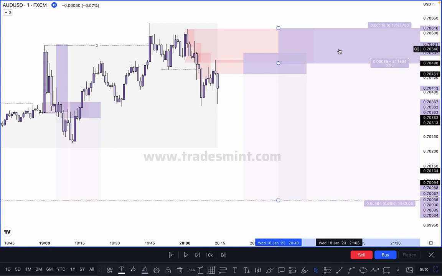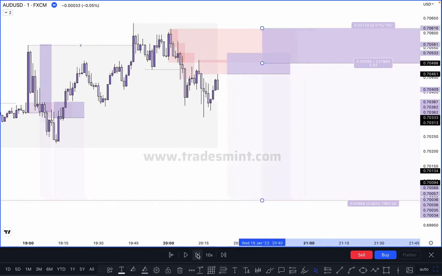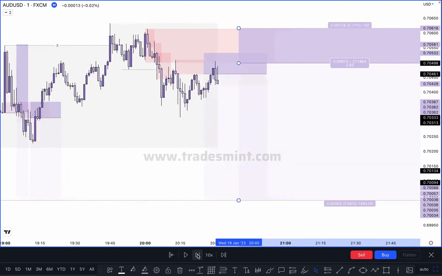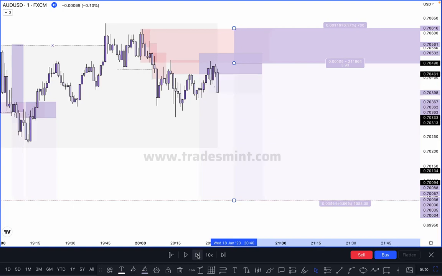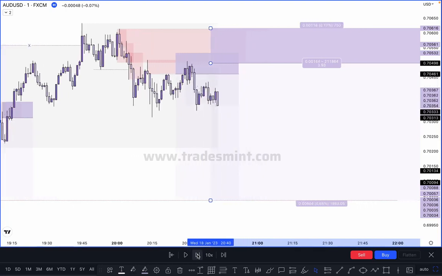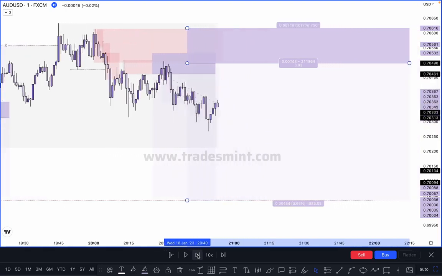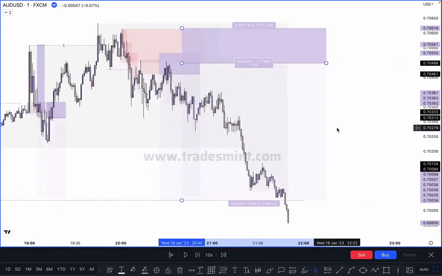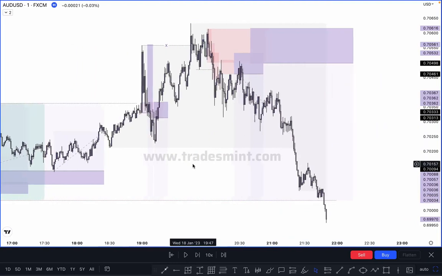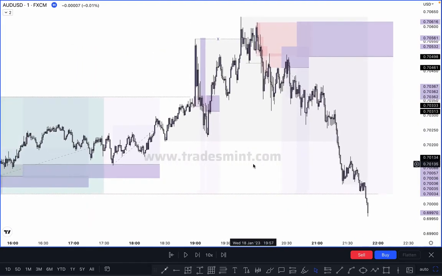And the first entry is also available here for sell. So let's see what happened next after this one. All right, okay, so finally the market hit our entry criteria, and then you have to wait for it. Let's see what happened next. The market continued pushing downside, and finally the market is going downside. All right. So finally, what happened here? As you can see, the market hit our target here, right?